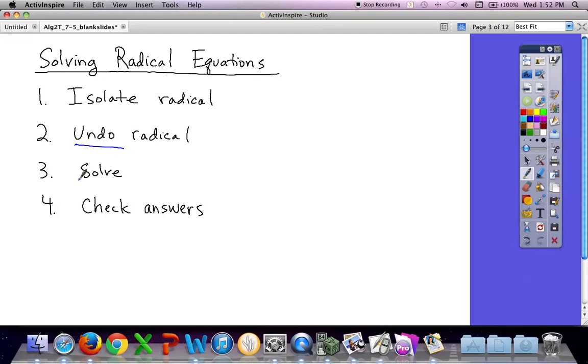Right? When you're done with that, then you solve the equation that's left. And we're going to see in what we do right now, we're going to see three kinds of equations at that step. Linear, meaning x is to the first power, and you can isolate it by just doing operations to both sides. Quadratic, which means you're probably going to have to factor it and solve that way. And absolute value, which means you've got to remember, how did we solve absolute value equations? Okay, and then check our answers. So those are the basic steps.